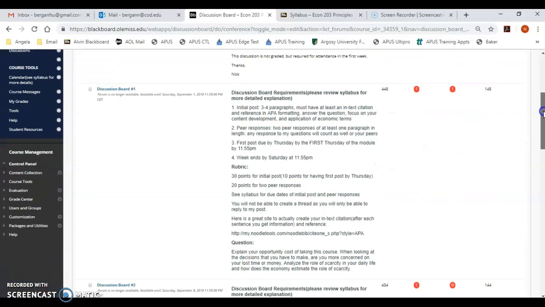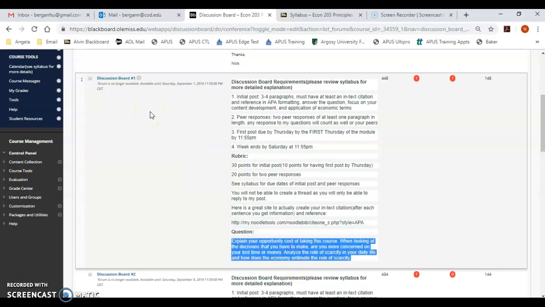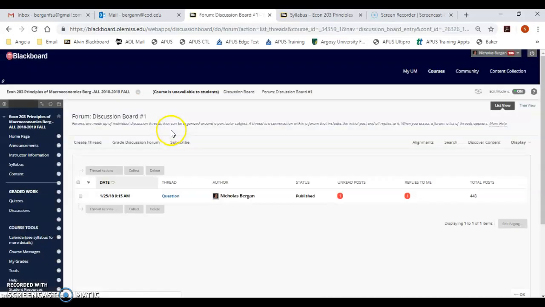My discussions. For my discussions, I like to always insert the rubric right here. So here's what I'm looking for. It's consistent. Here's the rubric. Here's where you can create an in-text citation, reference, and APA formatting, which I find students do. Click on that, and it creates it for them. It's a very simple process, and I don't have many issues. Here's the question that I asked them for this week, and then they are only able to reply. So it's a very clean discussion board. They just reply to this initial question, not creating multiple threads.